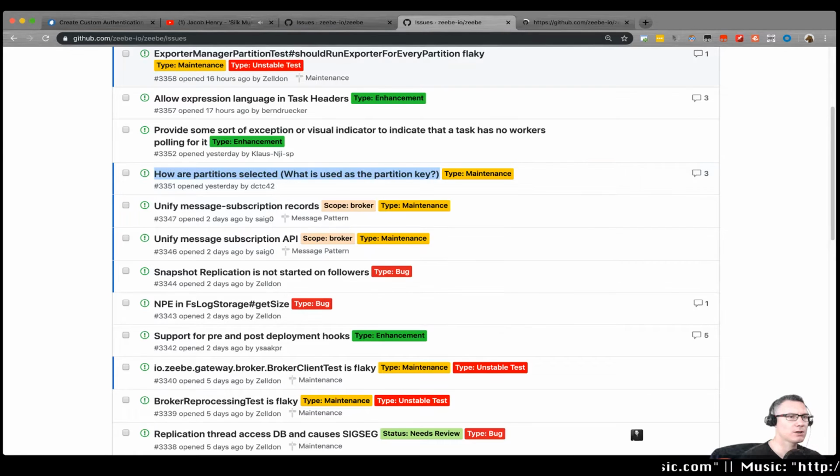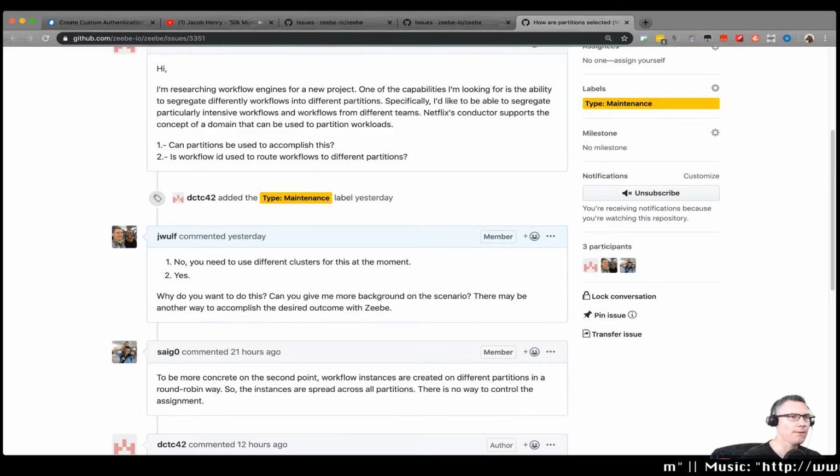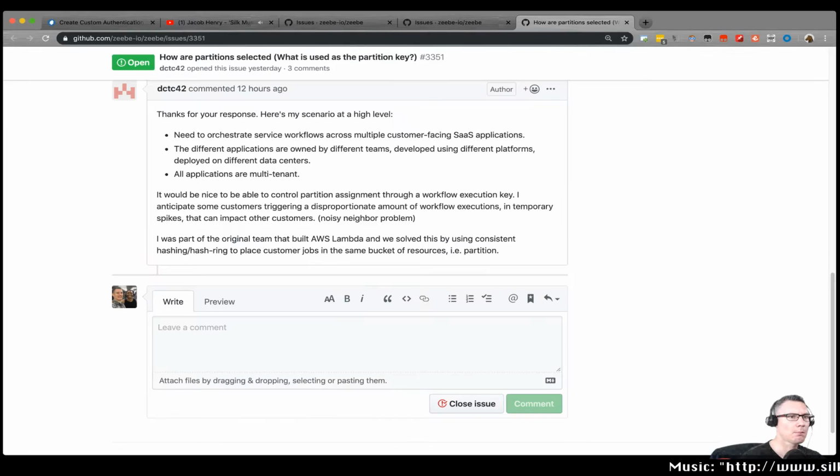How are the partitions selected? Okay, they want to do multi-tenancy. Noisy neighbor for multi-tenants. Yeah.